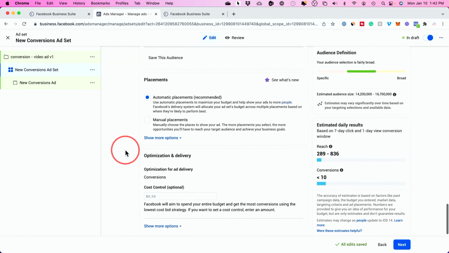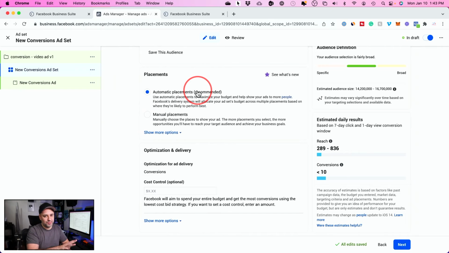Now, placement is kind of an important piece in this whole process. Placement basically means, where do you want your ad to show? Do you want it to show on Facebook? Do you want it to show on Instagram? Maybe both, but there's a bunch of other options. So I'll show you all of them here. Automatic just lets Facebook decide based on what's performing. For beginners, it's a perfectly fine option. Then you will look at the numbers to see if it worked or not.